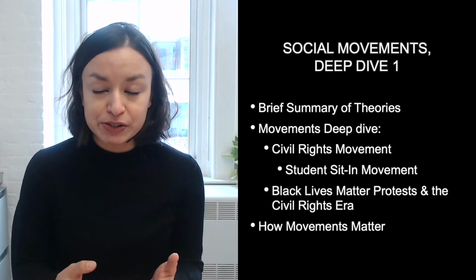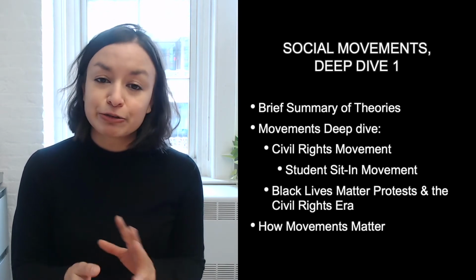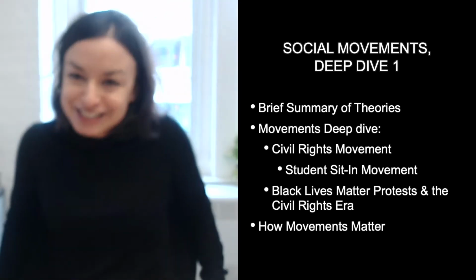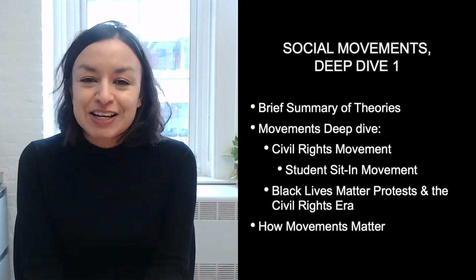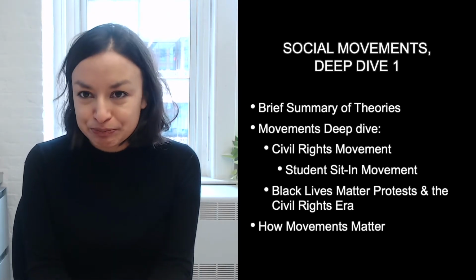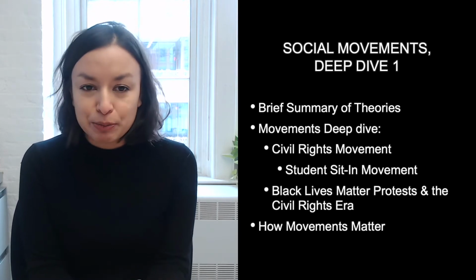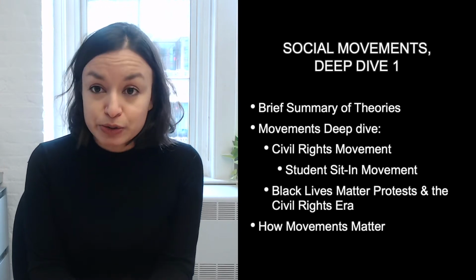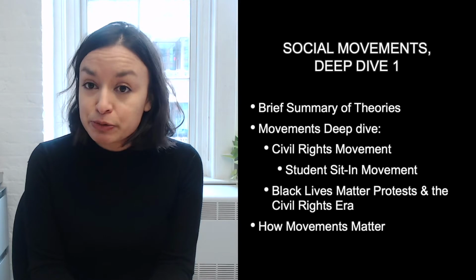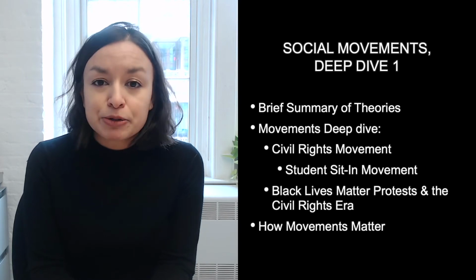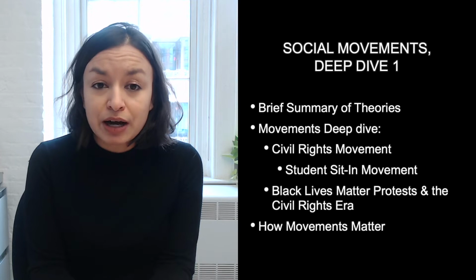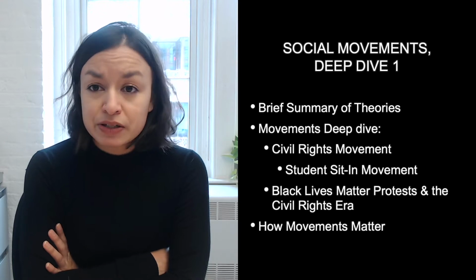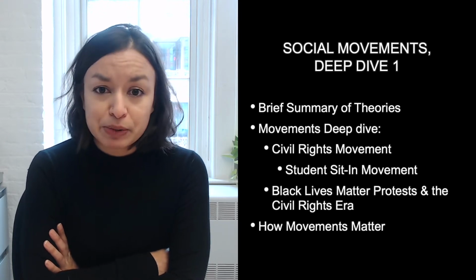We're going to start off by doing a really brief recap of last week's discussion on social movements, just in case Thanksgiving and all the turkey has erased your memories of what we've covered. After that brief recap, we're then going to discuss these theories in the context of actual social movements. We're going to first start with the civil rights movement, and in particular, we are going to focus on a reading that was assigned, the Andrews and Biggs reading on the Black student sit-in movement.